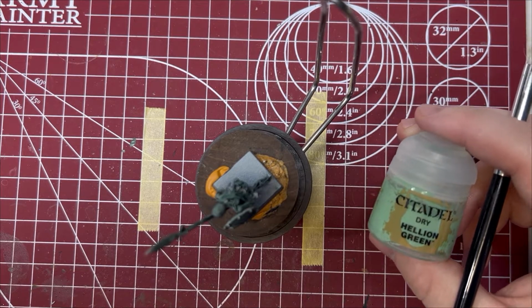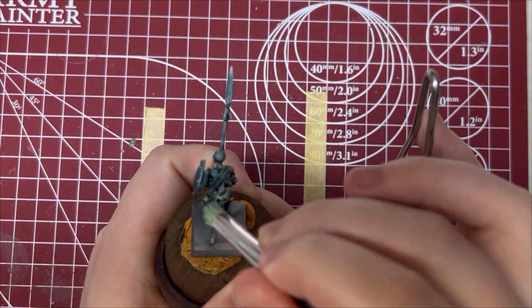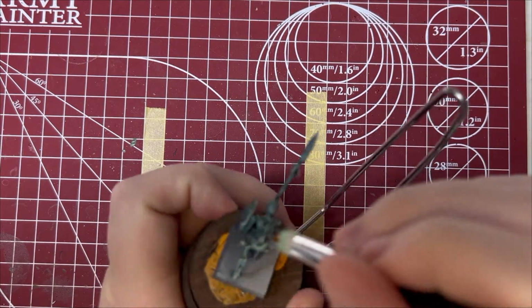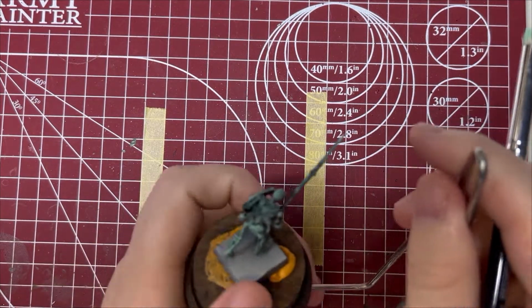Now give everywhere there's bone a real heavy dry brush of Hellion Green. I did a terrible job of keeping the skeleton in frame on this, but just a real basic dry brush, thick, dry, on the bone, you got this.